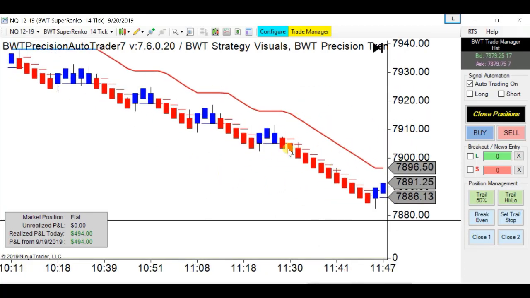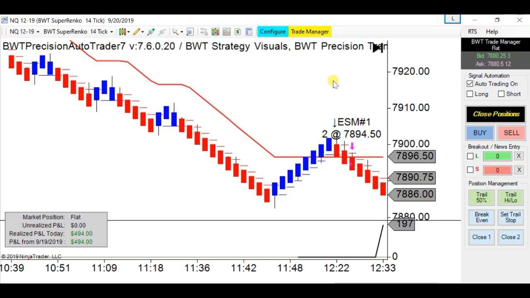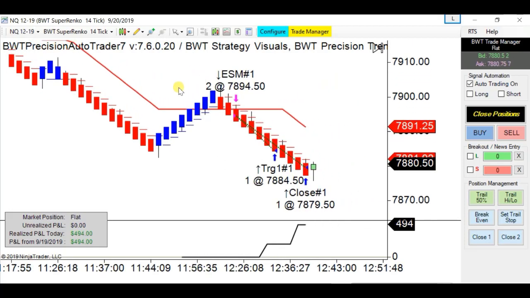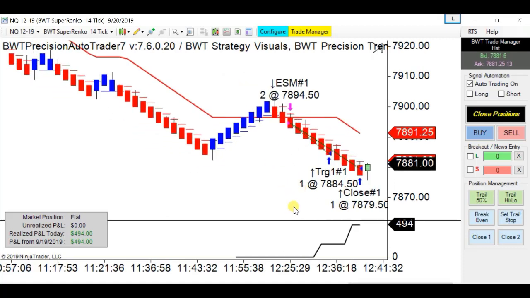I mean, here is the break of 79.10, that first break, and this would have been the first short. So just goes to show you how you can make the auto trader follow your plan. Only the thing is, there is no way to compete with the auto trader when it comes to speed of execution, discipline, structure, rule following. This is why this auto trader is so essential, because without it, it would just be so much more difficult. I don't want to say impossible, but definitely a lot more difficult.